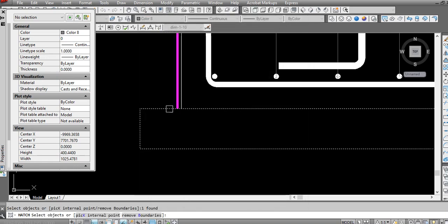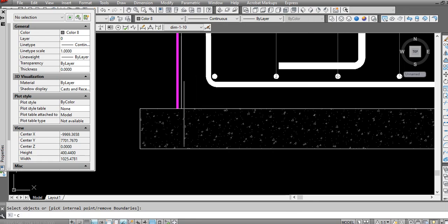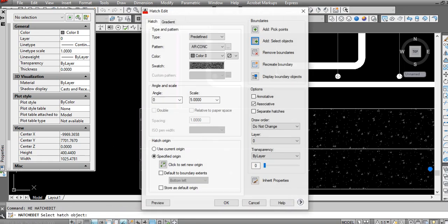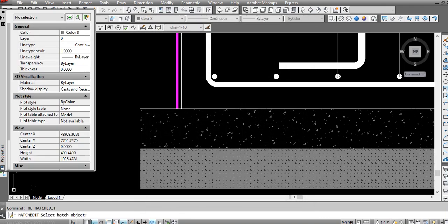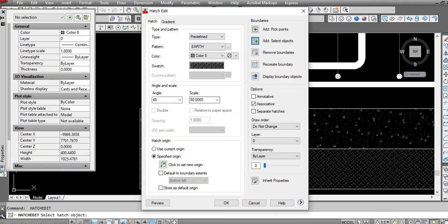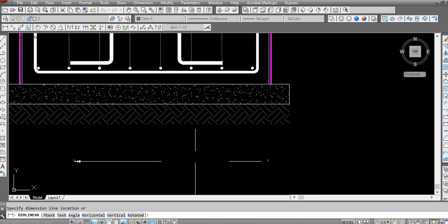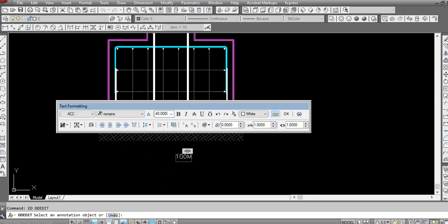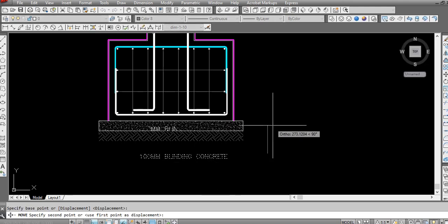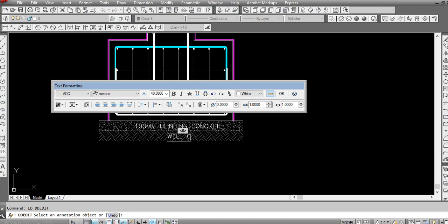First I will make a hatch here. Hatch pattern like concrete, then here like 5. Copy like this, then hatch edit. Then I will choose hatch pattern earth. Then I will make angle 45 degrees. I will increase like 50, like 250. It's fine now. So I will write here. So this will be concrete, and here I have a well compacted soil.